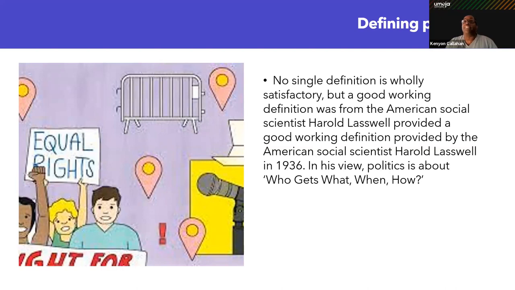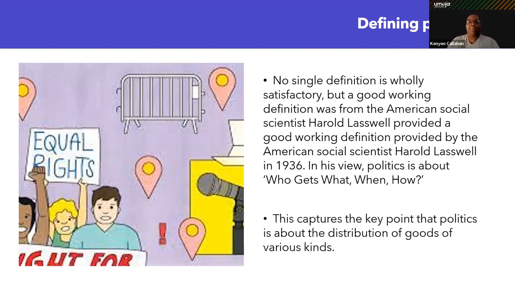And so as a citizen of the United States, or as a legal immigrant here where you're able to work, you're not paying for anybody else. You're paying for yourself. And some people pay more than others, but it's none of your business. And so when we're talking about who gets what, when, and how, a lot of times with government, some people need more help from the government than others. A lot of times there are corporations who need more help from the government than others, to the tune of billions, because a lot of them don't pay their fair share of taxes. Anyway, this captures the key point that politics is about distribution of goods of various kinds. Politics is about distribution of goods.